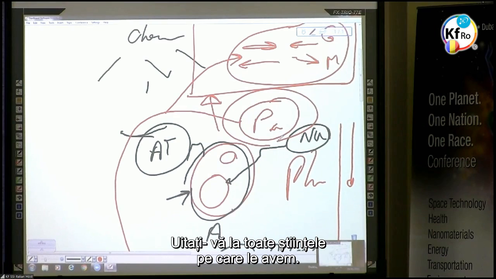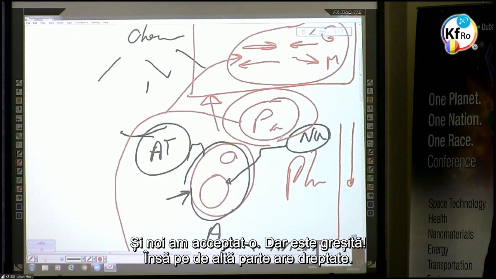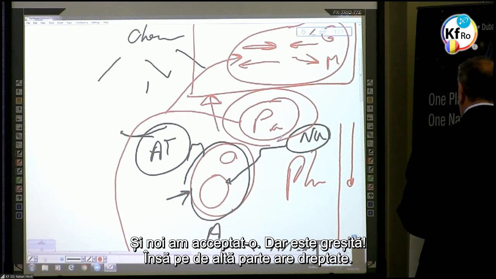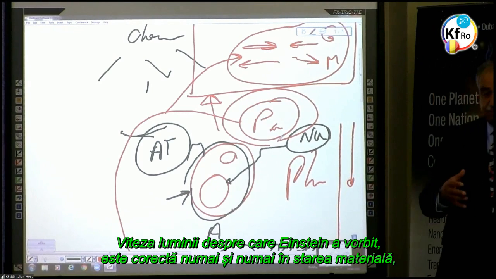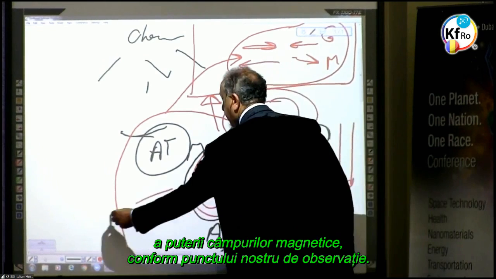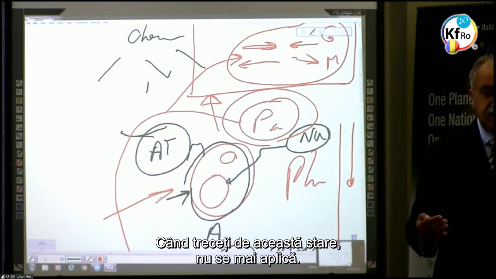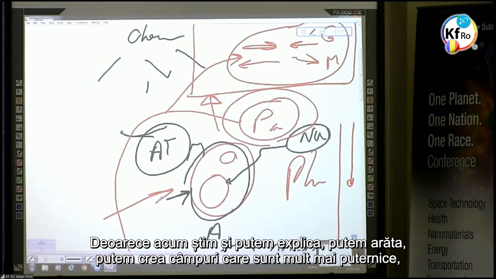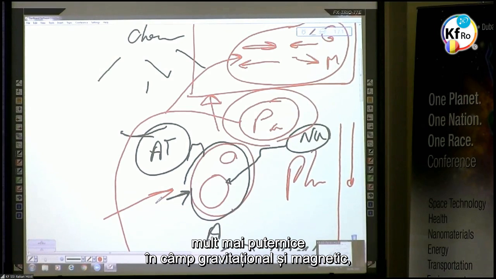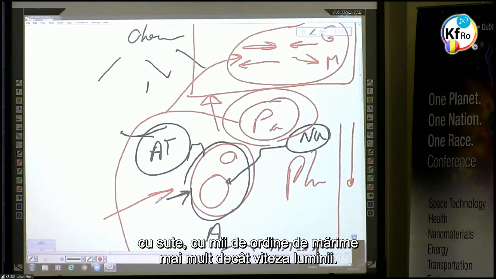Einstein brought a subject that the speed of light is the ultimate speed, and we accepted it. But it's wrong. But on the other hand, it's right. The speed of light which Einstein speaks about is correct only and only in a matter-state of the magnetic field strength according to our point of observation. When you pass that, it doesn't apply, because now we know we can explain, we can show, we can create fields which are much stronger, much strength in gravitational magnetic field above the speed of light, that now we can actually travel with hundreds, thousands of times by matter of order of magnitude than the speed of light.